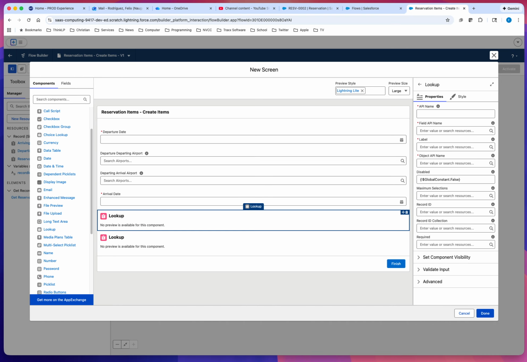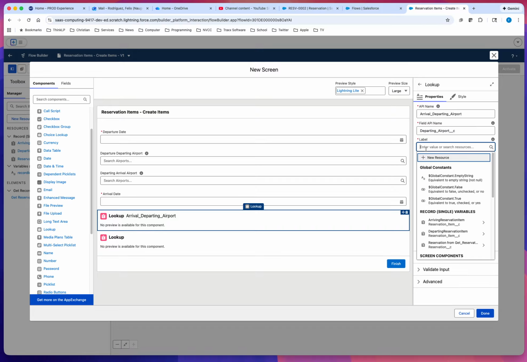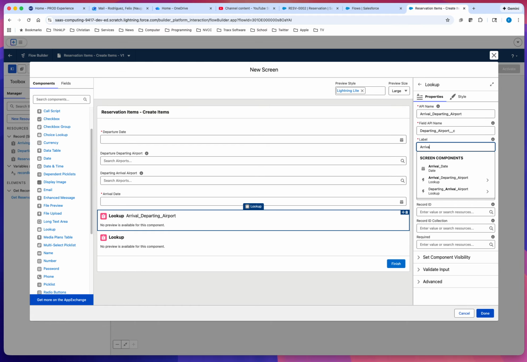And now if I go to lookup, this is where this looks different. Because now I have to go and do arrival underscore departing underscore airport. And then this is where I do departing underscore airport underscore C. For the name, the label is going to be arrival departing airport.